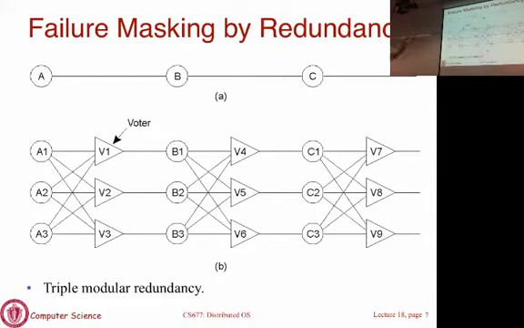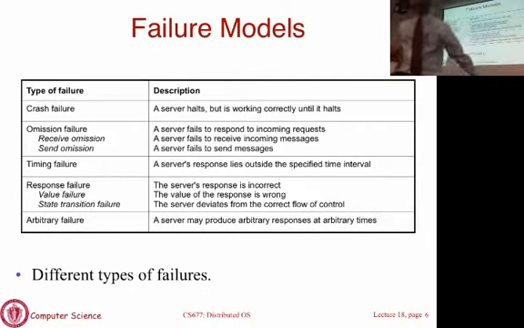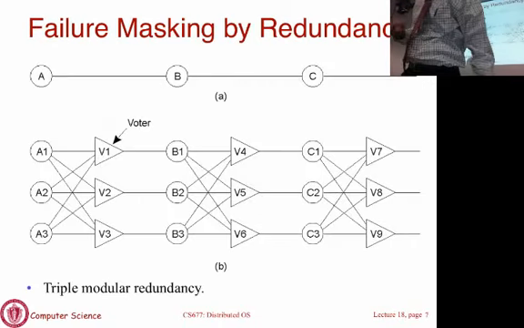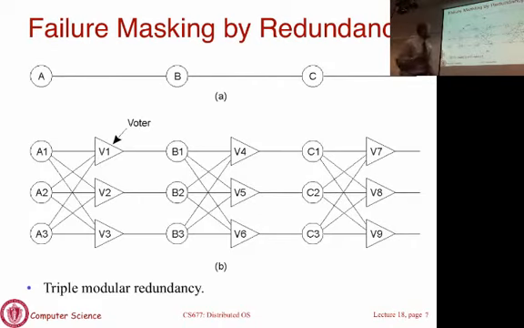So here is a circuit diagram of how you can design hardware to be resilient to something that's equivalent to either crash failures or even arbitrary failures. It doesn't matter what it is. This is referred to as triple modular redundancy. On the top is shown a circuit. It's a sequential circuit with 3 components, A, B, and C.